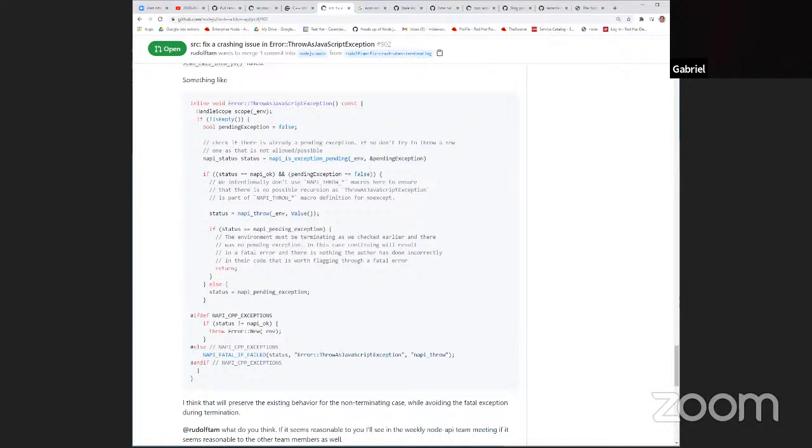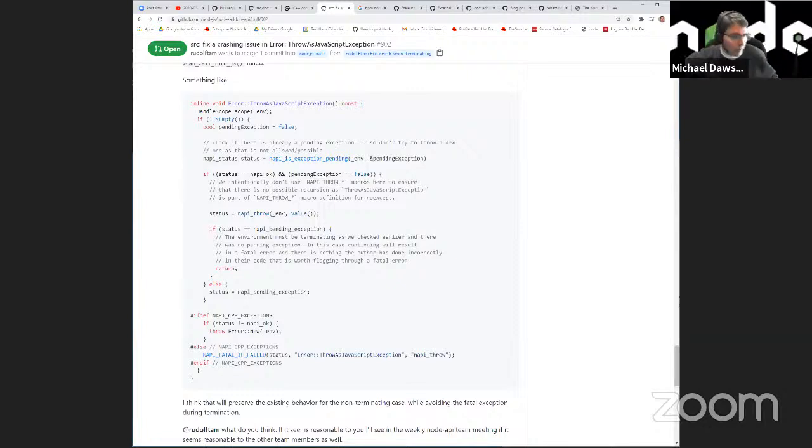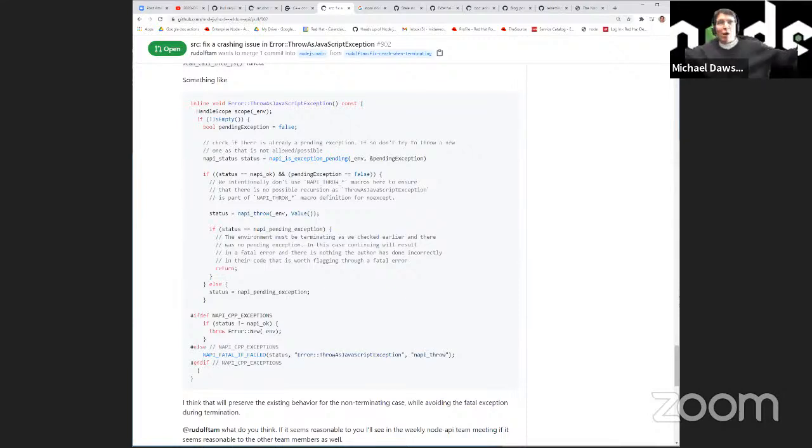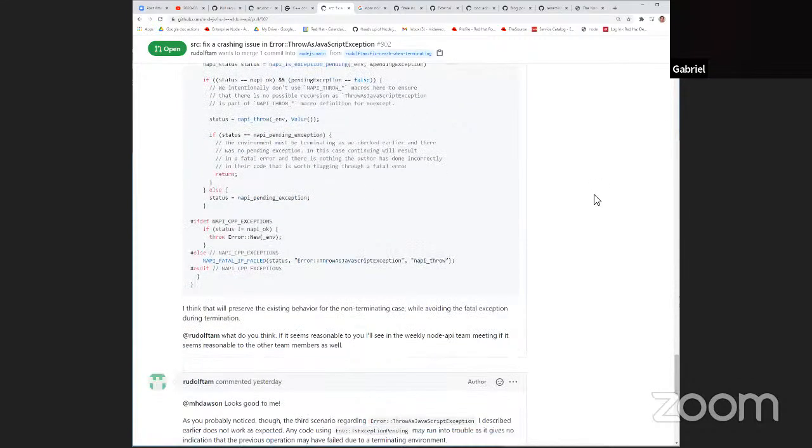Okay, so I wouldn't go with is terminating. I would go with is able to run JavaScript, like can run JS, and we can change it to whatever we want, right? Yeah, because that'll cover the other instances where you can't run JS, because in a finalizer you may not be able to run JS. So basically it would let us have modules opt in to better error codes. And over time, hopefully everybody just does that, right? Yeah. But I was thinking that could be longer term.